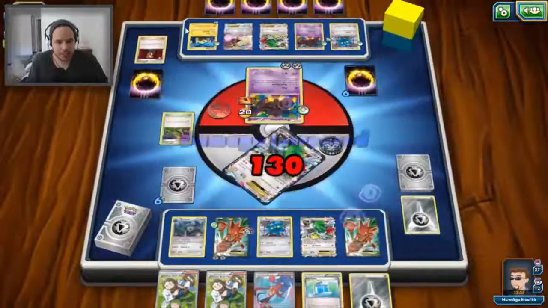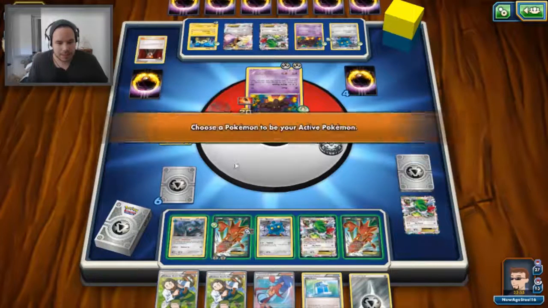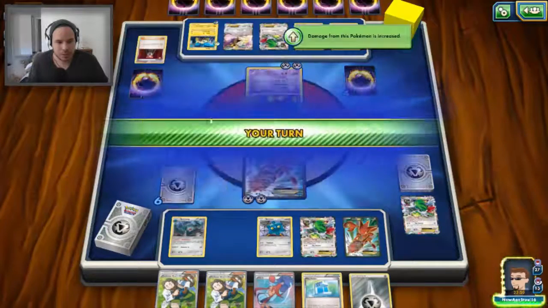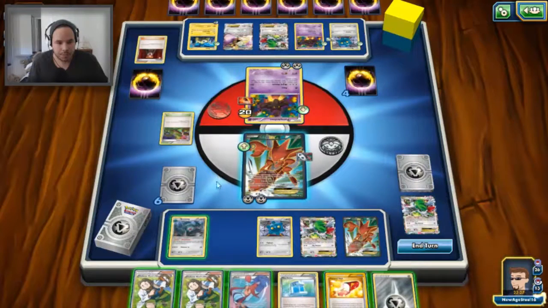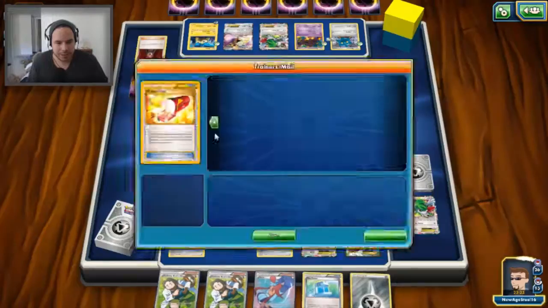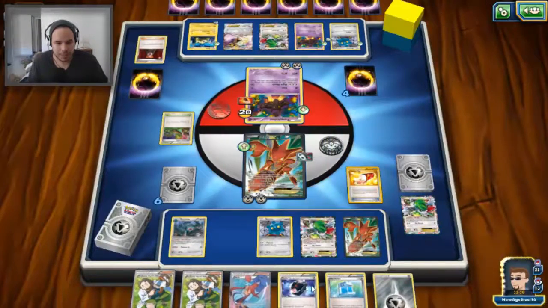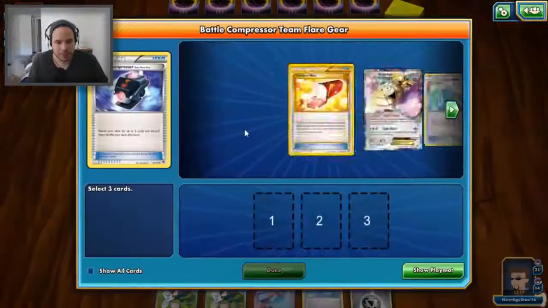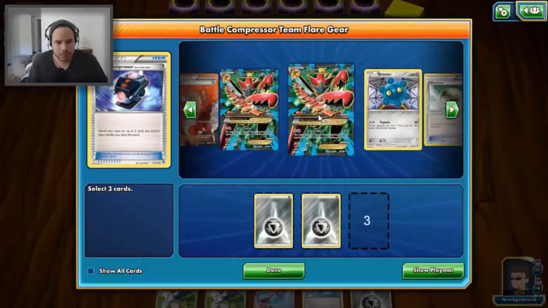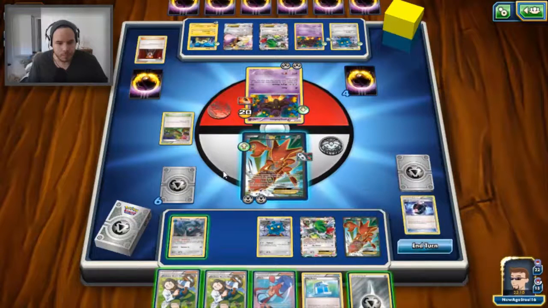So I think I might grab Mega Scizor with Skyla. Yeah, I think I'm gonna go down that route. All right, let's see. So we could play this, try and get an Ultra Ball. No, we get the Battle Compressor though. That's not bad. Actually, maybe I shouldn't have gotten that, but you know what? Thinning out the deck, that's always nice. Yeah, let's just get rid of all that we have right here. Alright.